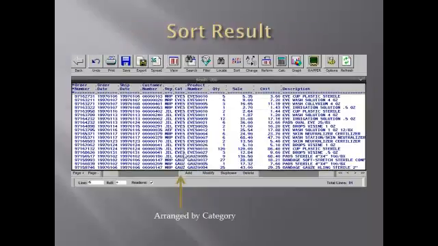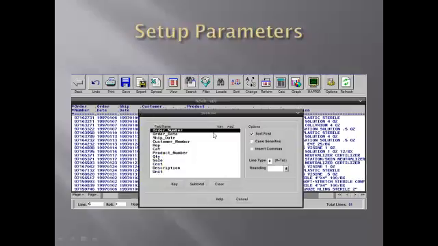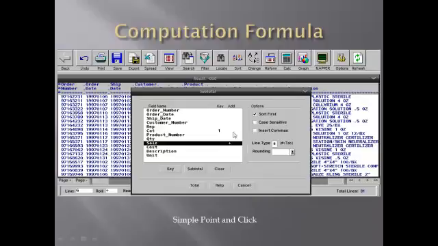Further, when we go ahead and click the calc button, we're now going to perform a calculation. We're going to do a subtotal, summary only versus all of the details. There's a variety of things you can do here. Selecting that and then choosing which will be the key field to operate from, which is category 1. You can also do nesting, so you could have 1 and 2, but we're going to stick to a simple form here. And then you want to watch the results accumulate in the sale field, so you select that one, and after highlighting, click subtotal. And then once we have our parameters set up, we hit the total button here, and we get our result.